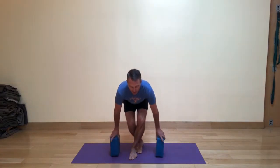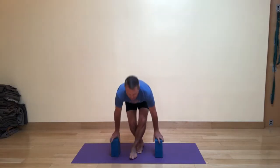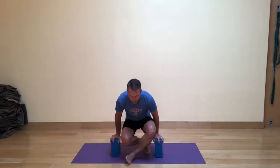If we want to try that with the other foot in front, we might just cross the ankles, bend the knees a little bit, get down to the blocks. And of course, if you can't get down to the blocks, this variation isn't going to work for you. I'll have another one for you to work on a little later that will help out if that's the case. So coming down, getting the hands on the blocks, and using the blocks to help lower the body down. So the arms combined with the legs allow you to get down softly and comfortably.